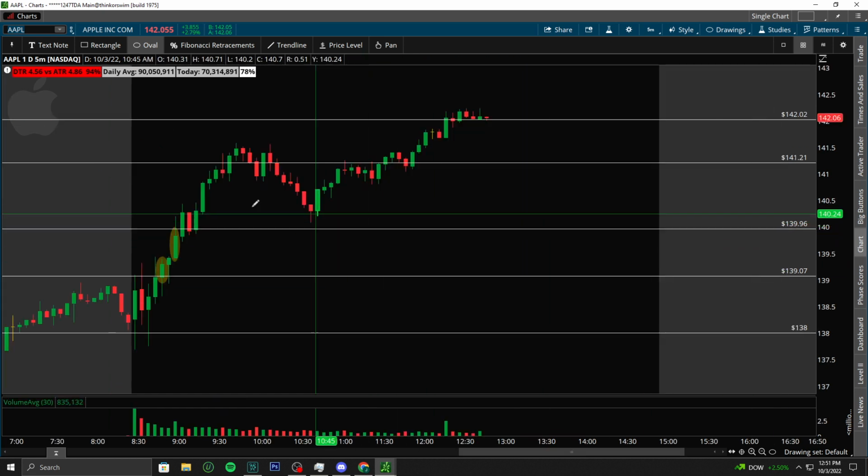You can see 10 minutes later, that candle stepped in, so that's why we got that rising volume. We hit our first target, we hit our second target, and then any other profits I'm not going to sit here and be Captain Hindsight on, but we did definitely call out both of these first two moves.